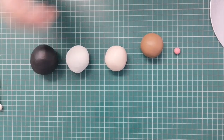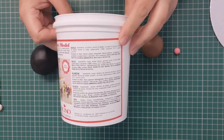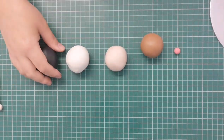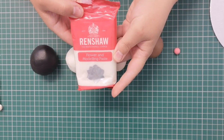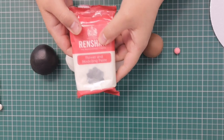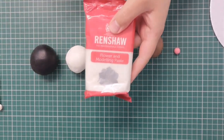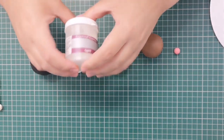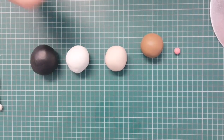Today I'm going to be using Sarasino. Sarasino is a modelling paste made with cocoa butter so it's quite soft and malleable. You could also use Renshaw's modelling paste, but it dries out pretty quick so you'd have to work in something to keep it nice and soft. Or you can use just normal sugar paste and add in some Tylose or CMC to make sure it firms up harder.